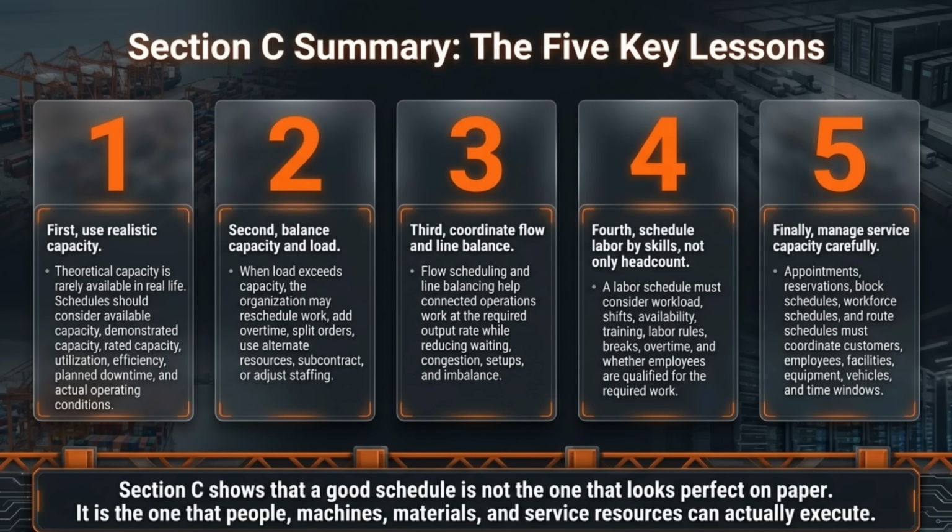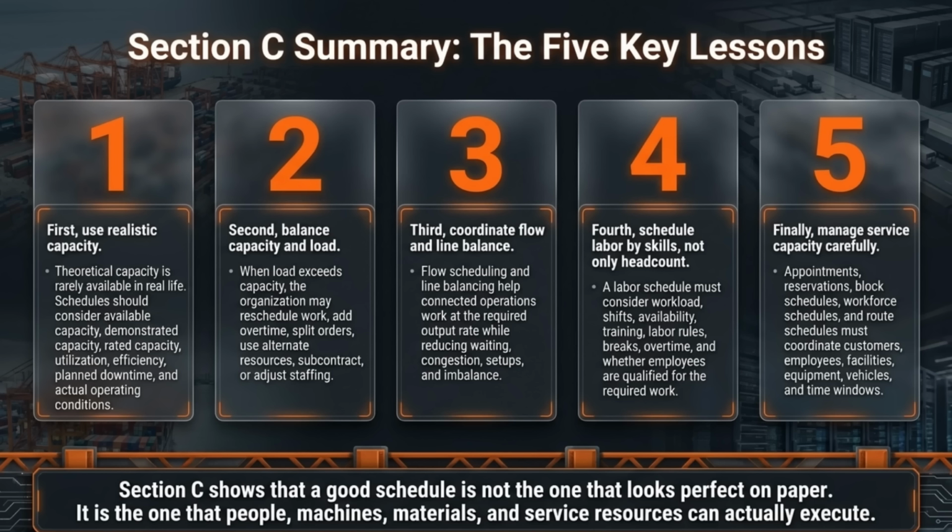First, use realistic capacity. Theoretical capacity is rarely available in real life. Schedules should consider available capacity, demonstrated capacity, rated capacity, utilization, efficiency, planned downtime, and actual operating conditions. Second, balance capacity and load. When load exceeds capacity, the organization may reschedule work, add overtime, split orders, use alternate resources, subcontract, or adjust staffing.